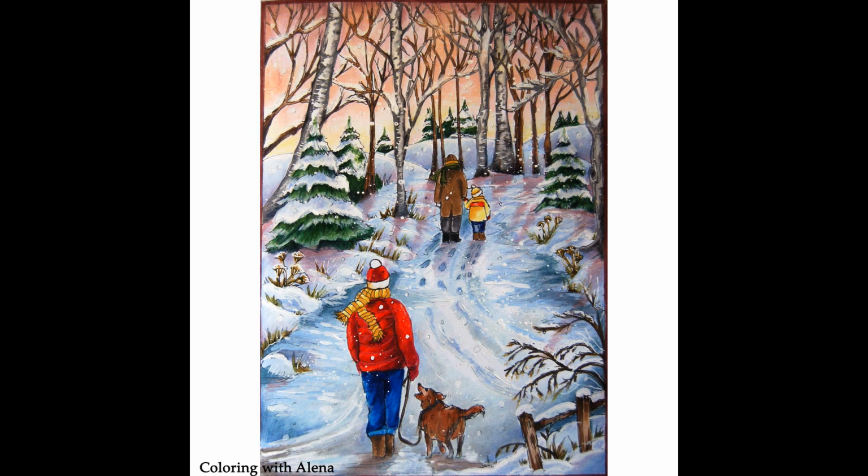Probably I wanted to show that maybe we have early evening time here, and at least I added a couple of bright elements on the clothes of the girl with the dog, on the child. I tried also to add some additional leaves and berries, but I don't think that they are visible in the final result. Well, when I finished this one, I realized that it was indeed the final moment in doing winter pictures, and I put this book on the shelf. I hope that in December I will be able to retrieve my book and continue coloring in it.